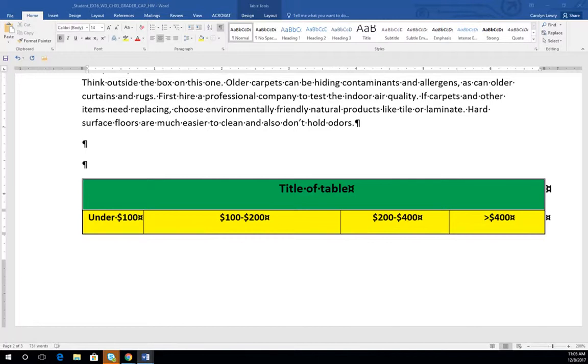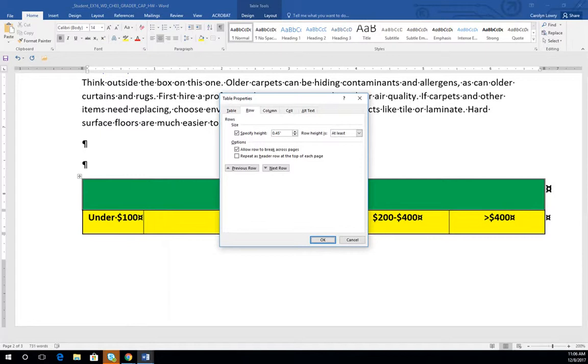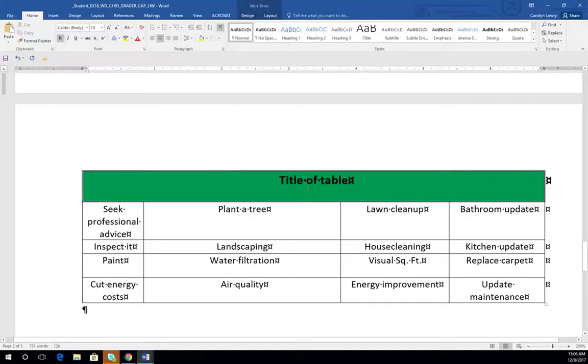Now you may have a table that is really long and you actually are going to have to let it break over several pages. So in that case, you would go to table properties again, and you have this option here on the row tab to repeat the header row at the top of each page, and hit OK. Now when we scroll down here, we see that it has repeated the header row. The header row is not actually row 1.